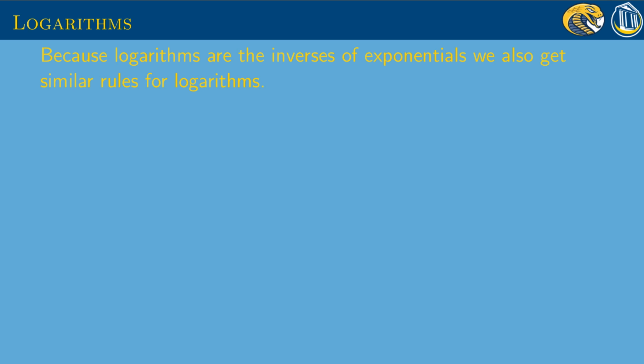So with this in mind, we might think that since logarithms and exponents are related, we will have some similar rules for logarithms. Here are a few of them. If we have a logarithm with base a of 1, this equals 0, because remember, we can rewrite exponents as logarithms. This is the same thing as saying a to the 0 equals 1, which you'll remember from the last slide. Similarly, log base a of itself, log base a of a, is always equal to 1, no matter what value of a we have, and that's because we can rewrite this logarithm as an exponent that says a to the 1 equals a.